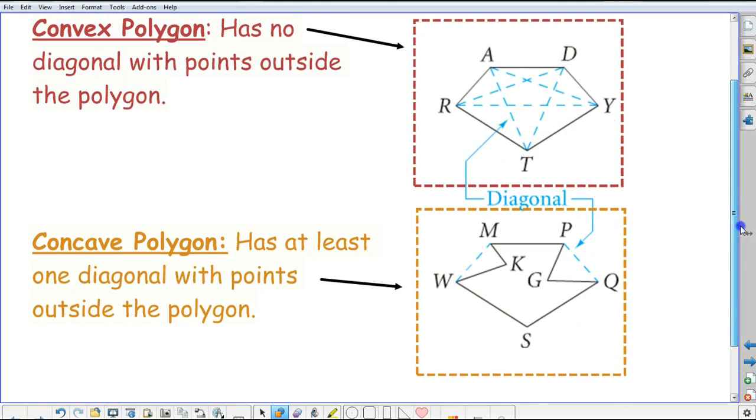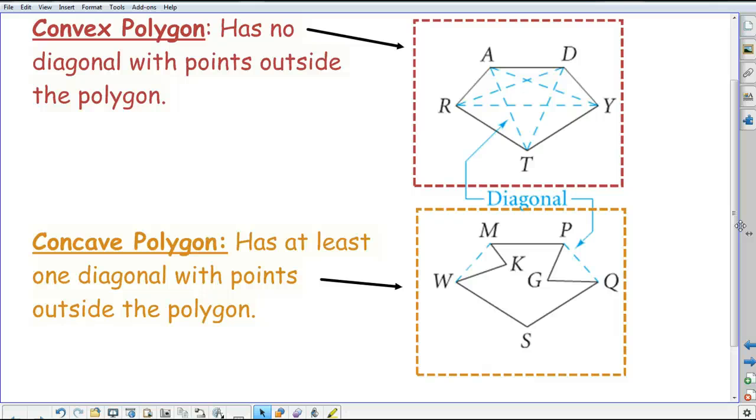Okay. There are 2 types of polygons. If you're a polygon, you can be convex or concave. Have you ever heard these words before? Maybe in biology, you talk about lenses. Who wears contacts? Normally, when you put your contacts on, they're convex, like this. You put it on your eye, like this. But have you ever tried to put it on when it's popped out like this, concave, and it really hurts? And then you have to pop it back out again? So this is convex, and this is concave, like it's caved in. Convex, concave.